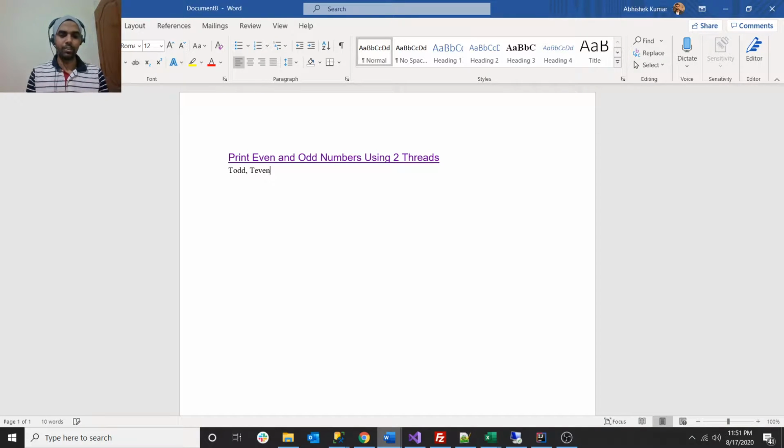T odd should always print the odd numbers like 1, and T even should always print even numbers. The next number will be 3, which should be printed by T odd, and T even should print 4, like this, right? So like this you have to go.